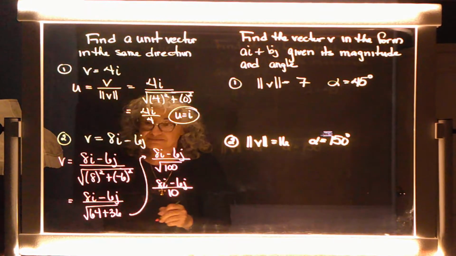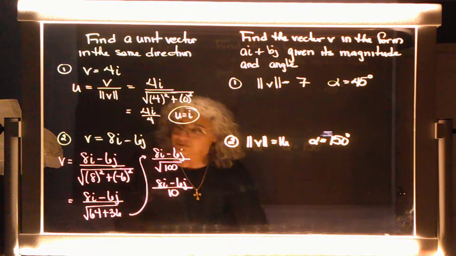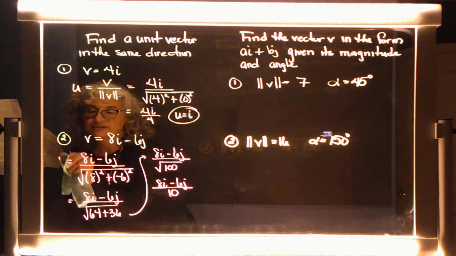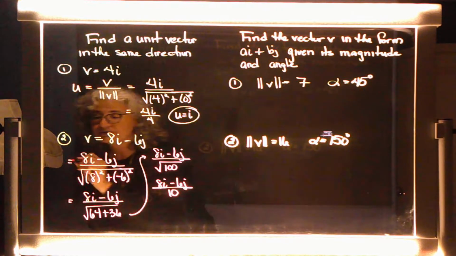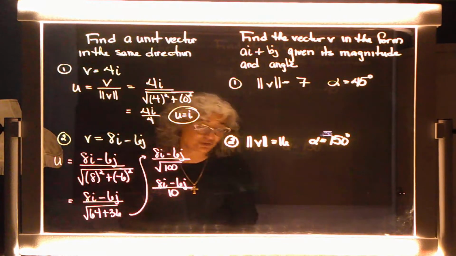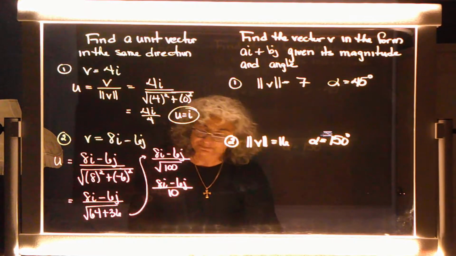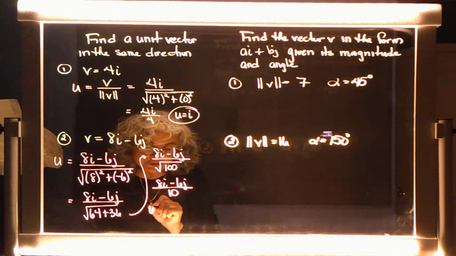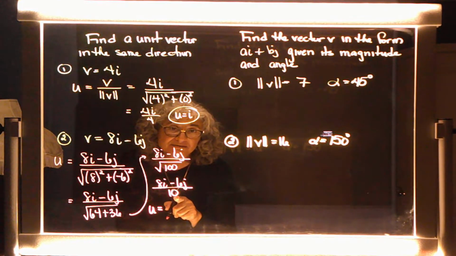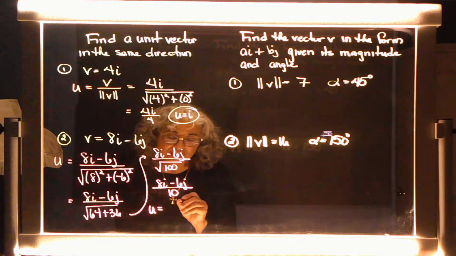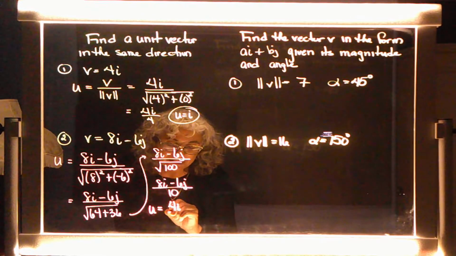Now, let's reduce it. And by the way, I made a goof over here. Did you guys catch it? Some of you did. You're right, I wrote down the wrong thing because I'm trying to find the unit vector, so that should have been a u. So my unit vector in this case is 8i over 10. Can't that reduce? Good. 4i over 5.